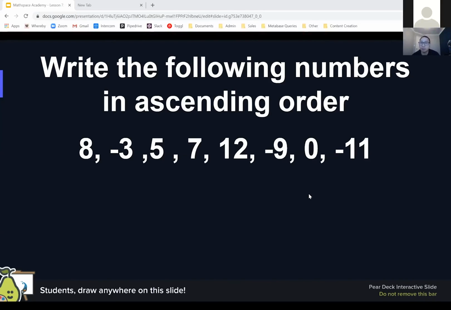Yeah, some people have got it. So notice that these numbers, let me just draw on my screen. Just look at the chat actually, right? Yeah, everyone's got it. So the bigger the negative, the smaller it is. And then obviously as they go up, they get closer and closer to 0, right? And then as they get bigger past 0, their numbers start to grow like we normally expect. Okay, cool. So got that skill down packed.